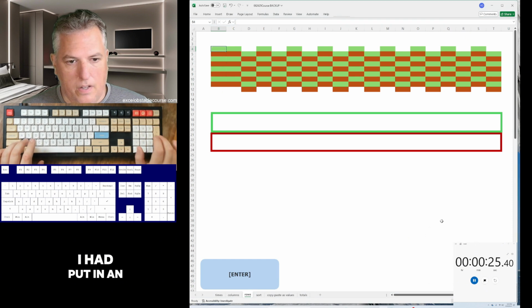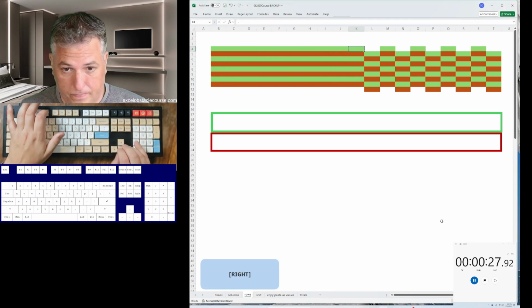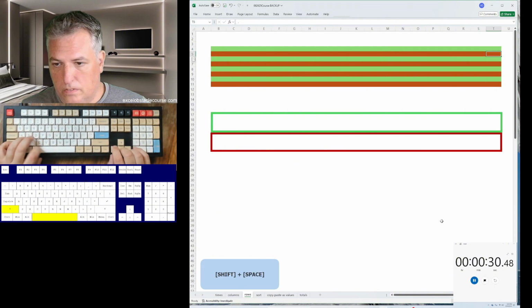If you guys noticed, I had put in an extra column. My mistake.